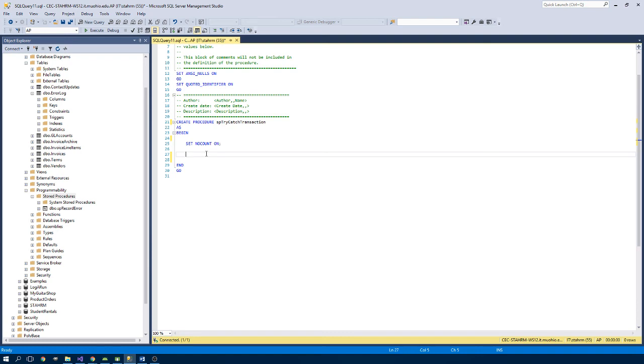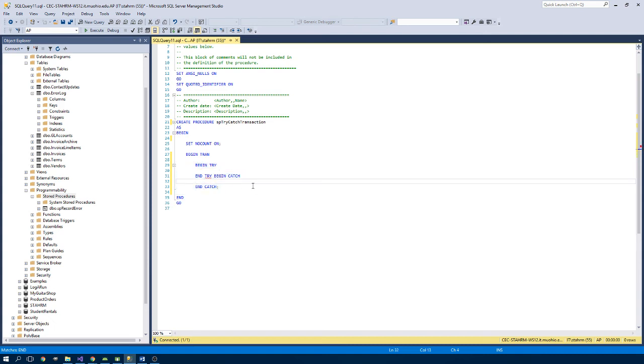All right. So what we're going to do here is create a transaction. And a transaction, again, is a way that we can record what we're doing. And if we want to, we can undo everything we recorded. So we start with begin tran. That's our beginning. Next, I want to put everything in a try catch. So let's go ahead and do that. Begin try, begin catch, and end catch. All right. So there's our structure.